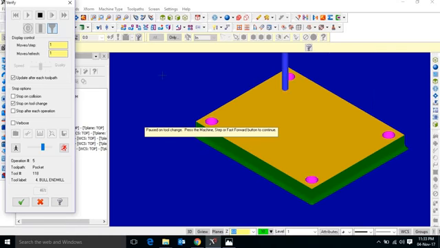Now the contouring and pocketing operation is completed.